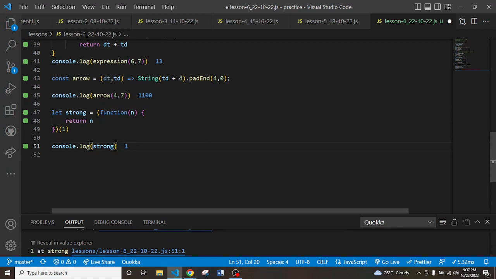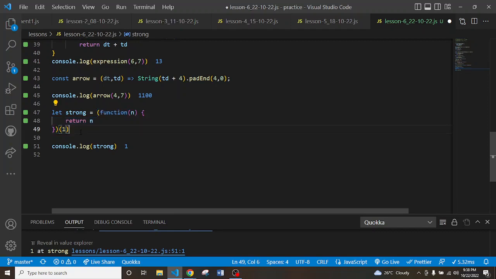Okay, so that's self-invoking functions. I know they are weird. I personally have not come across a situation where I felt the need to use a self-invoking function, but knowledge is power, right? It's better to know it than to not know it.